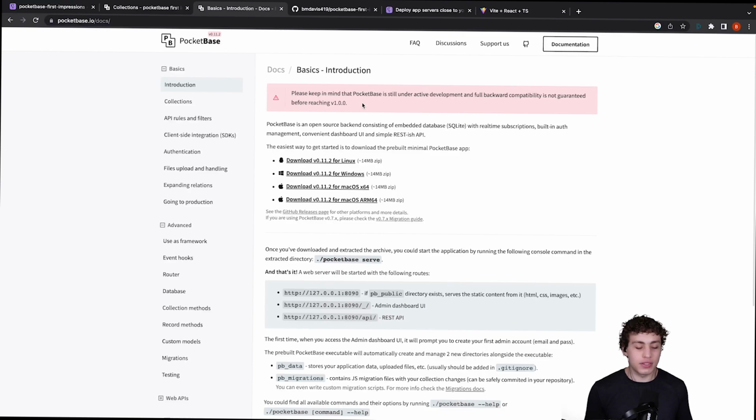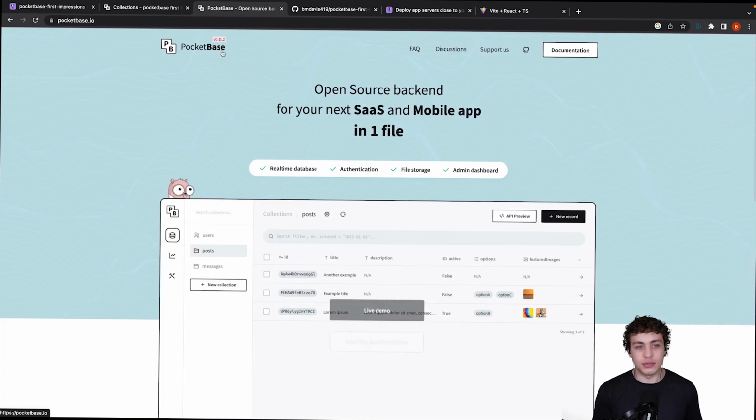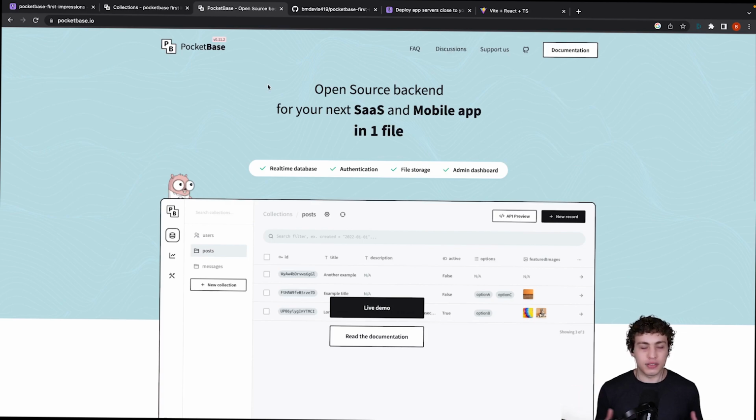So I think that Firebase falls in the realm of if you need to do something quickly and easily, you want to just throw something up in a weekend, get a minimum viable product out there to test an idea, test a new startup, get an email list out there, something like that. I think that's where the Firebase, Supabase stuff comes in really well. I think PocketBase slots beautifully into that niche, and honestly, I think it does it better than the other two.